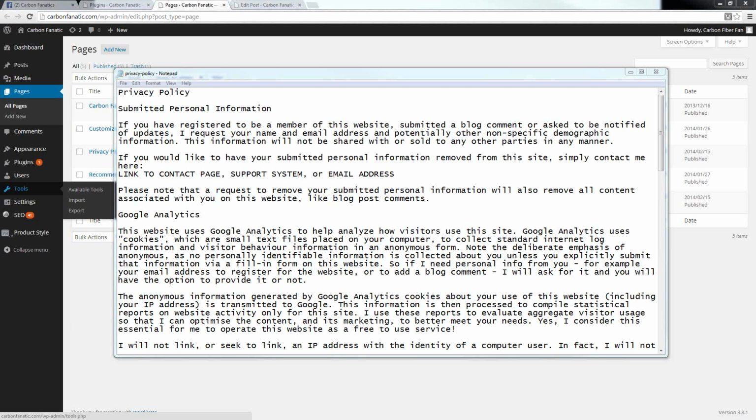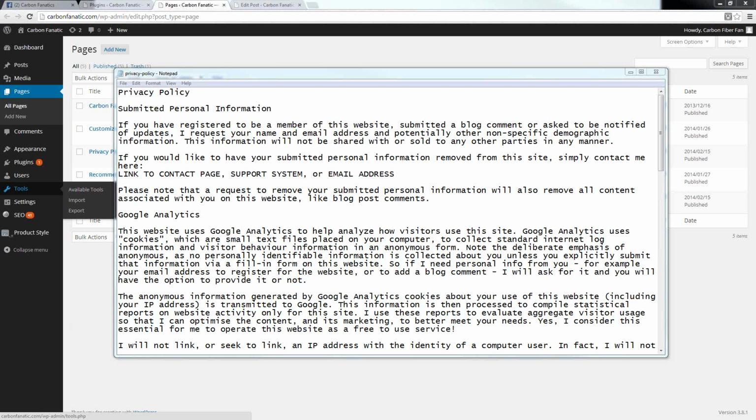This same type of thing can apply to other affiliate sites that you might build, or perhaps even sites that you've built with previous strategies of mine. But you may or may not need this entire privacy policy.